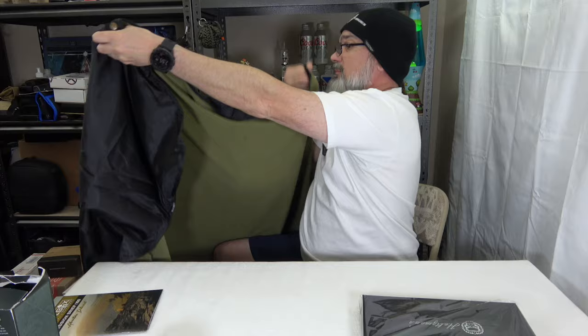Okay, and the last thing we got here is from Holtzman's, and this is going to be some kind of really rad blade, or at least it's going to be a lame blade in a really rad box, because these guys do the cool red inserts with their black boxes, and I hope this is not going to turn me into a liar. I'll let you guys look at it first, but I'm going to peek.